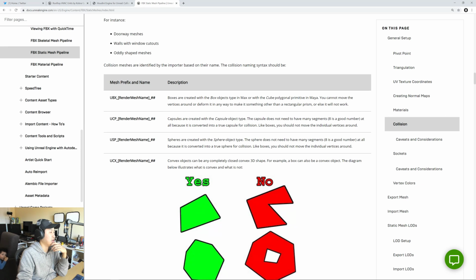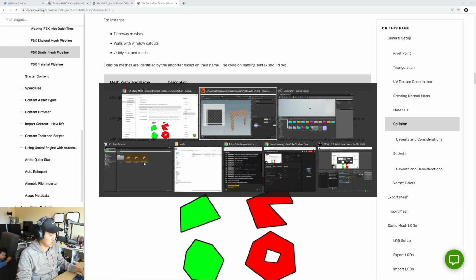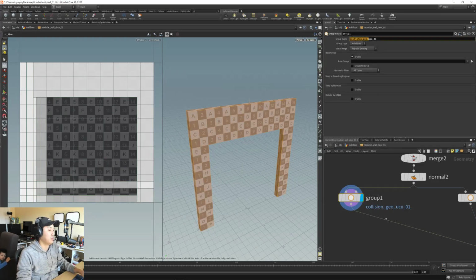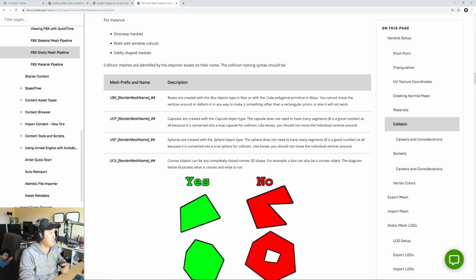It's just UCX underscore mesh name. It's not gonna work. I think I'd have to group everything, and yeah. So this is the Maya way. This is the way I used to do it. It works in Blender too. I think none of the stuff I made in Blender actually went to... I never made the collisions. I just used the complexes. Let me pass this as a complex.